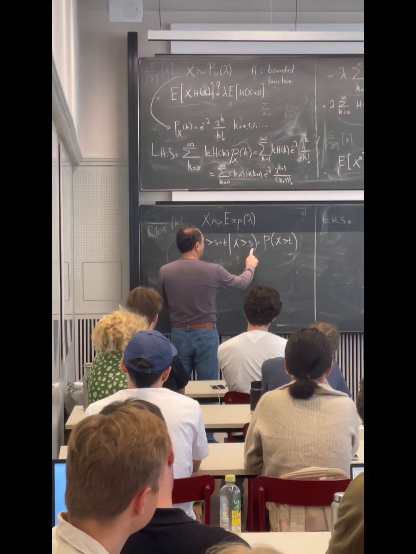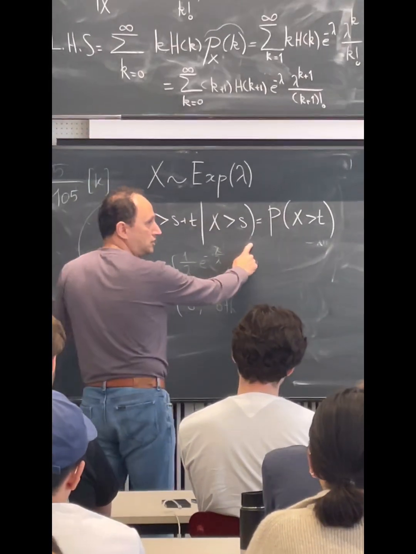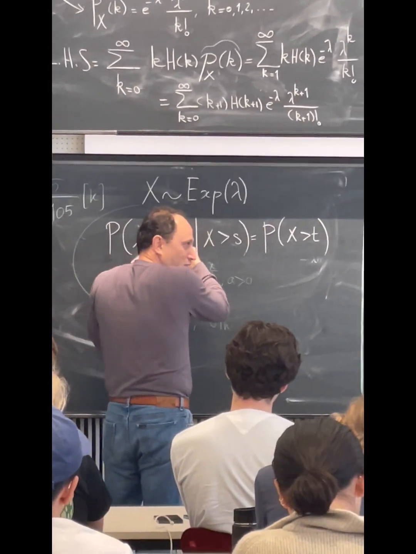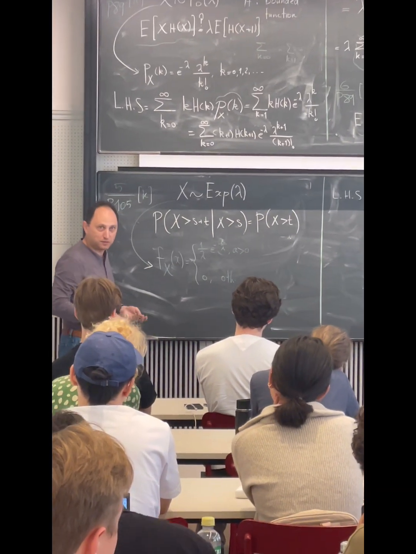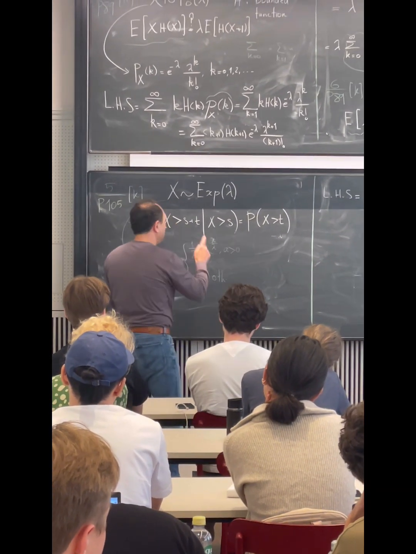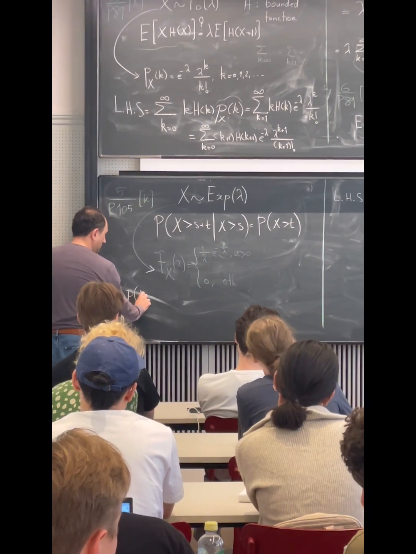So I see that this is a conditional probability. I go to my toolbox. I need the definition. I need to know what this is. I want to prove this is equal to this, so I need to know what this is in the first place. It's a conditional probability, and I have one definition of conditional probability. We just use that. Do you remember?